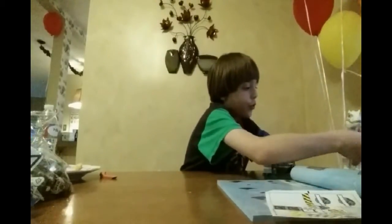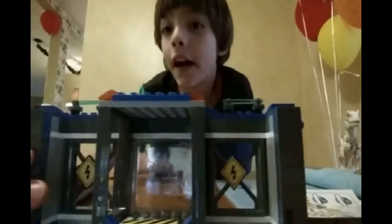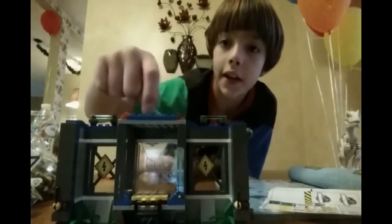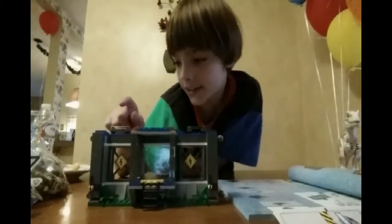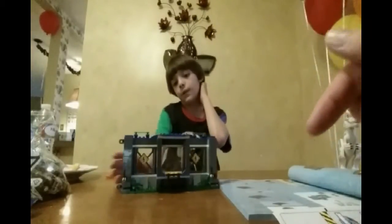Nice. Then bag 3, this is what it is. Bag 3, you get like a little cracked window, some high voltage signs, there's 2 control panels. No control panels. Okay, keep going. And this part up here, I think that turns into a helicopter pad. Ooh. And there are some little lines that are blue. They're light blue. And you will connect this to other parts to make like a triangle. So yeah, that's bag 1, 2, and 3. I will be back once I have 4, 5, and 6 done.